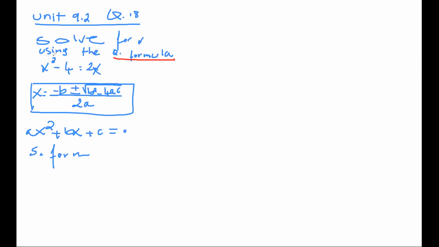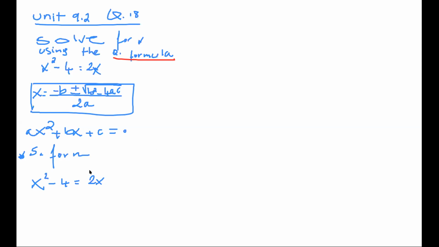So whenever you have an equation, first you need to write it in standard form. It has to be in this form. As you can see, we have 0 on the one side, and all the terms should be on the other side. So we're going to do the same thing here. We're going to take our equation, and we're going to try to write it in the standard form. So what do you do here? What do you do to this equation to make it look like this form?